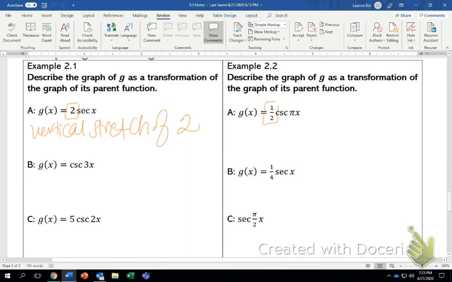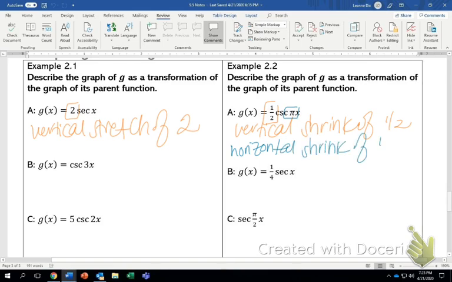And then in the next one, in 2.2, we have the 1/2, which is a vertical shrink of 1/2, because this is just our straight value. All right, and then the other piece we have in this problem is that pi. Now it is our B position, which is our horizontal, and this one you have to flip. So if you think about pi being 3.14, if we do 1 over pi, well, that's going to be 0.32 or something. That is now a shrink, so that's why that happens.